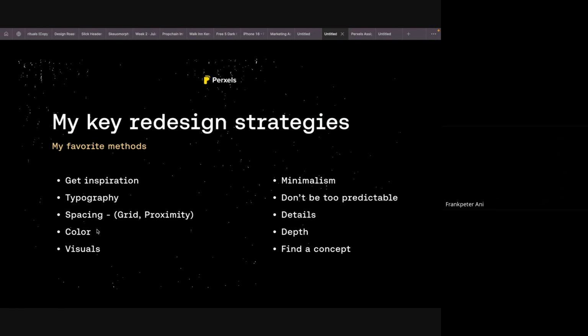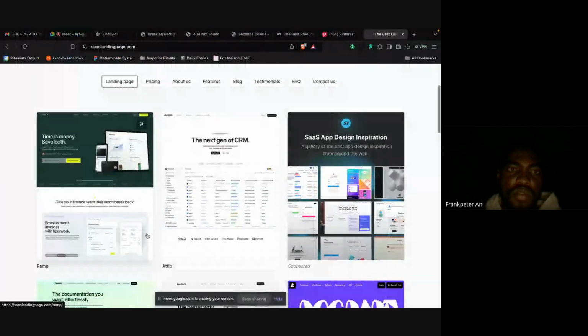Then color. One thing I like to do about my colors is, number one, I like to have the highest contrasted color be on the most important thing on the design. Let me show some visuals, right? So over here, this color is very high contrasted.